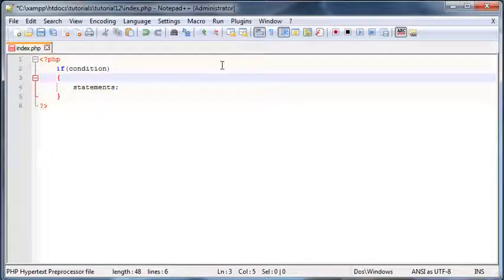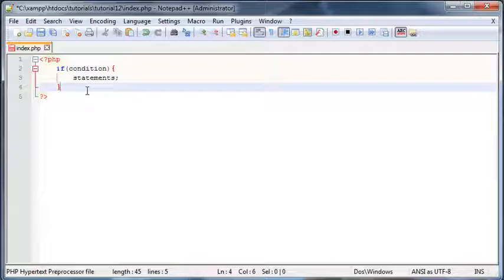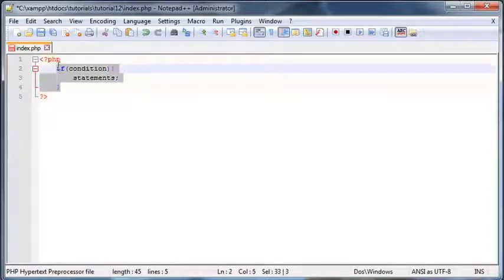There's no difference except for the fact that we get to save space if we do it this way. So that's how I like to keep my if statements looking. Like I said, we're going to put a condition in here, basically a test that the computer needs to run.